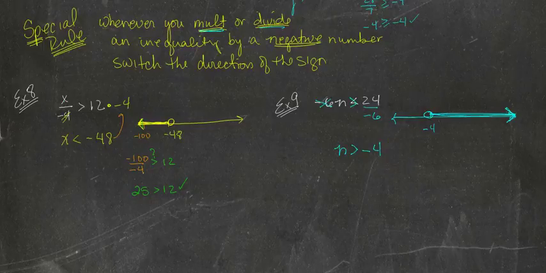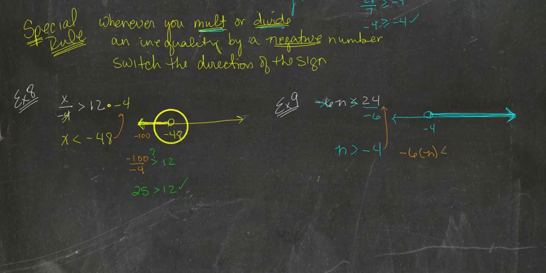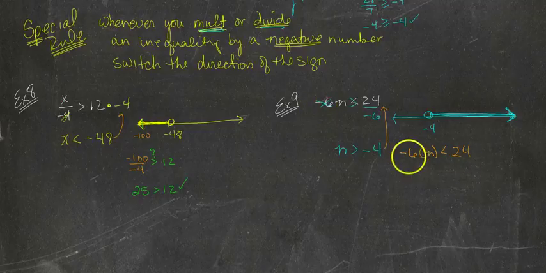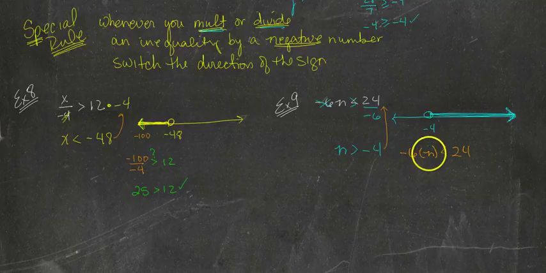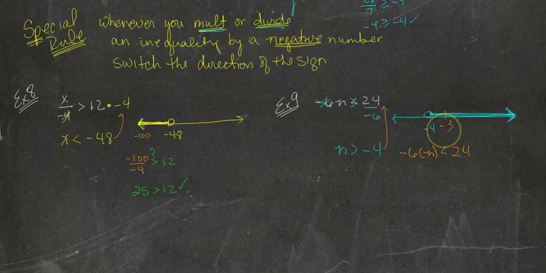And then let's check it. So I'm going to plug in negative. I'm just going to write down the original problem to save myself the same mistake I made over here. And make sure that all the white part is what I wrote. Negative 6 times n is less than 24. Good. Now I have to choose a value to plug in for n just to test to see that I'm correct. I can't choose negative 4, so how about if I choose negative 3?